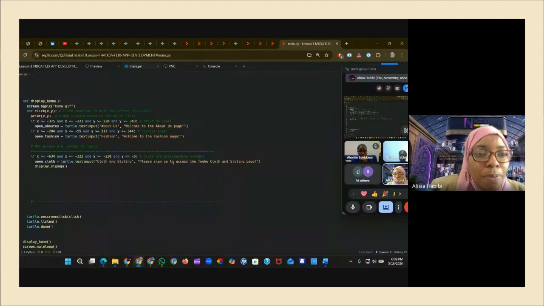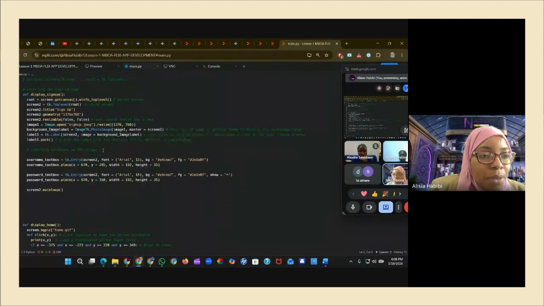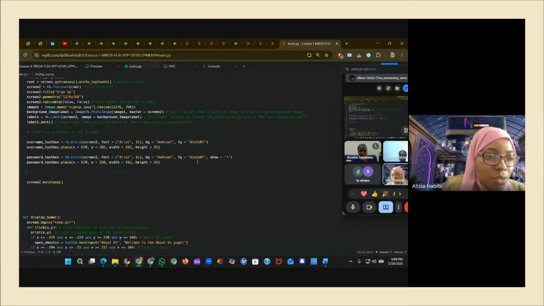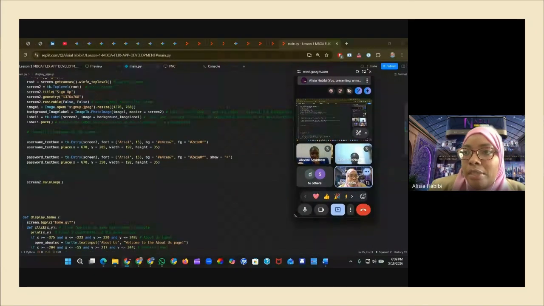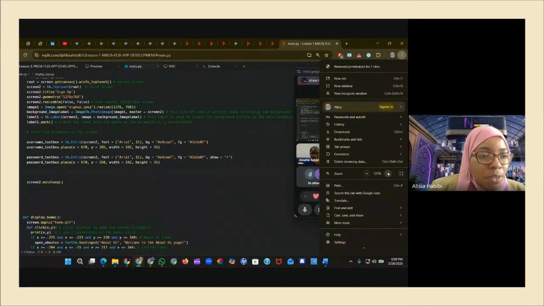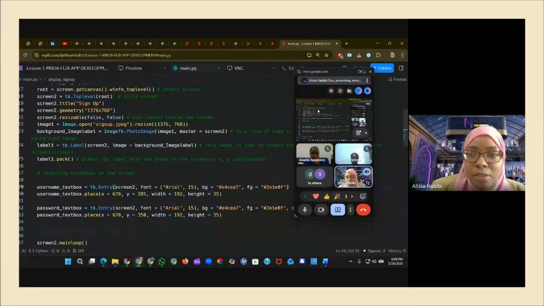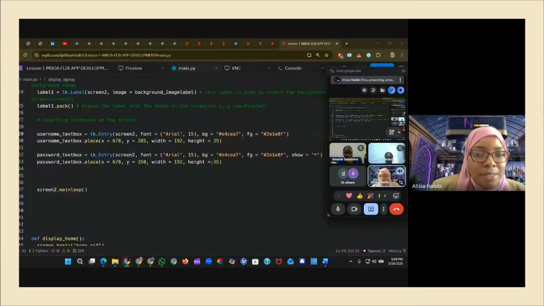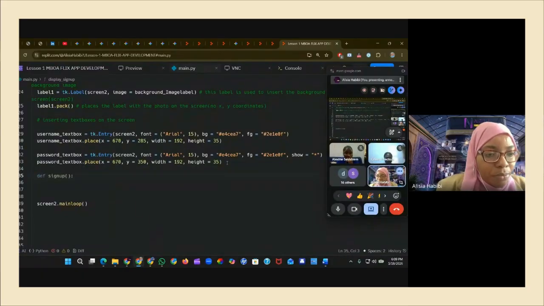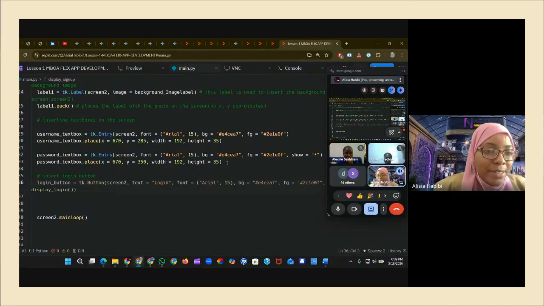So what we'll do is go back to our code right here. I'm going to zoom in so that you can see what I'm coding now. So look at my lines. So this part. Now let's insert our button. So insert login button. So at this stage, you know how to place buttons, how to place things at least.